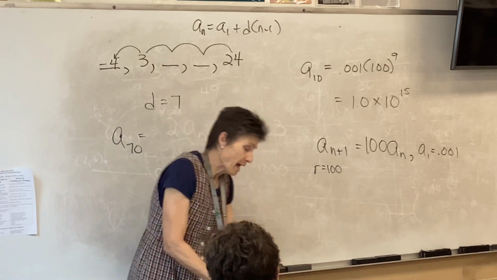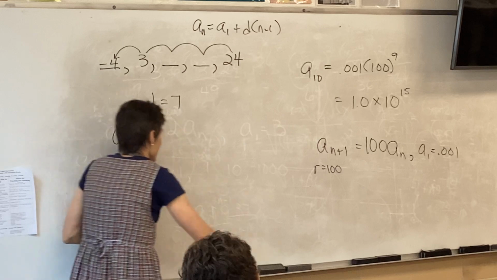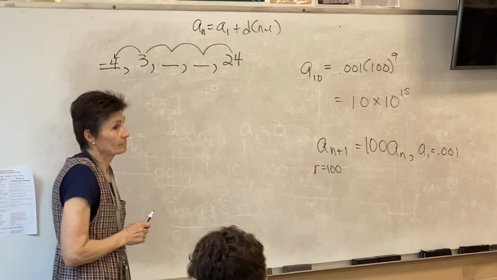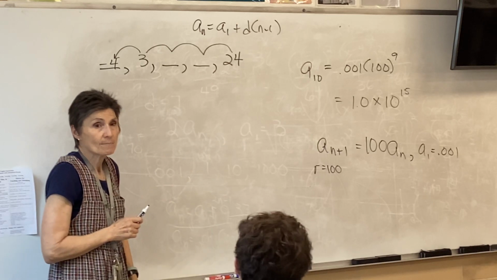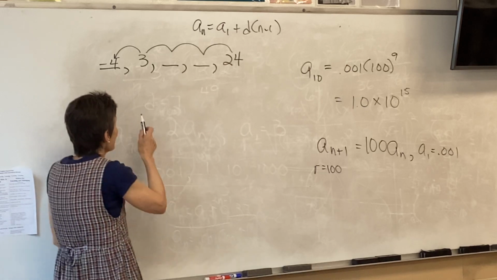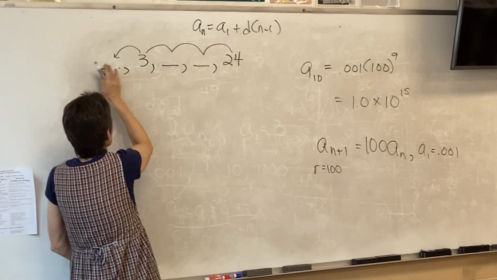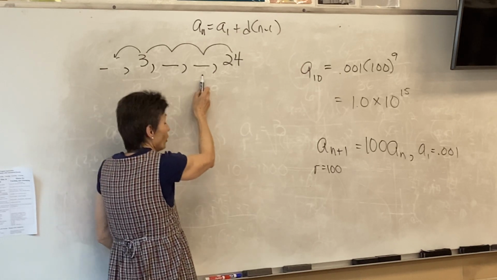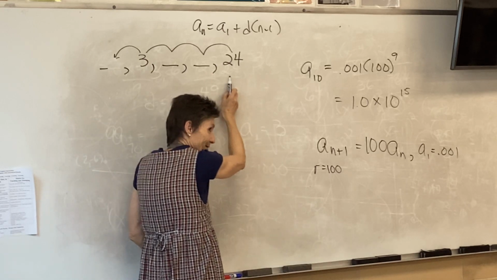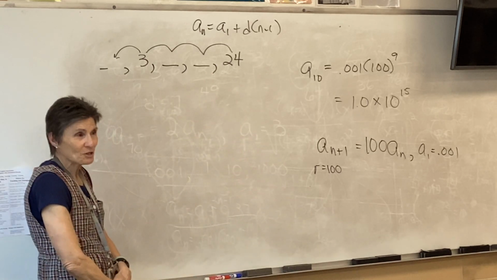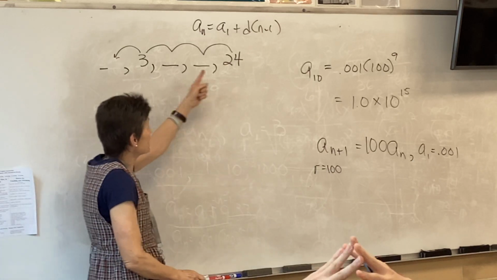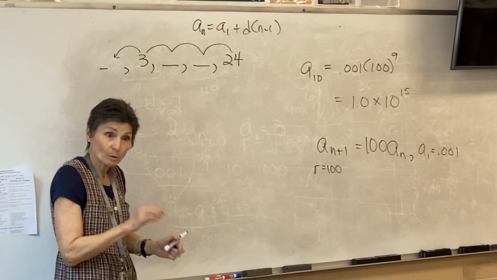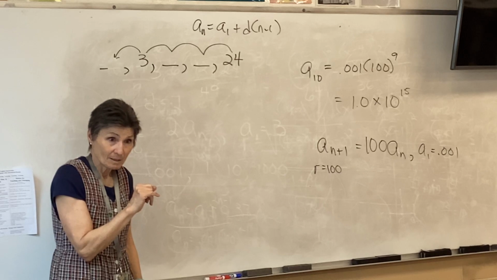Okay. Now, what if, same situation, but now it's geometric? Which means that I am getting from 3, so that's not -4, I'm getting from 3 to here by multiplying by 2, because here to here is a grand total of multiplying by 8, but I have to do it in 3 equal pieces, so the cube root of 8.